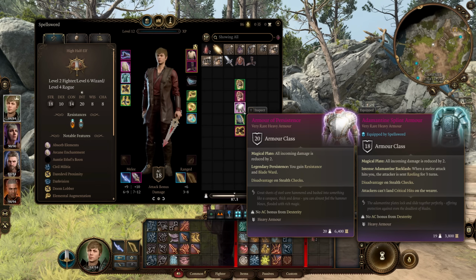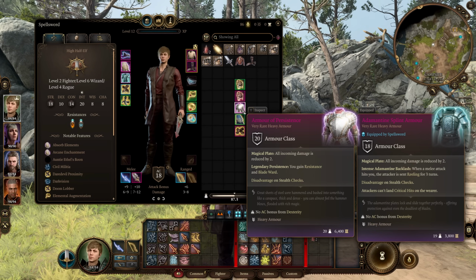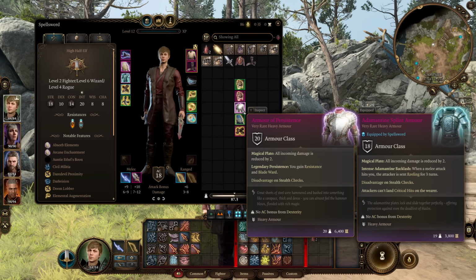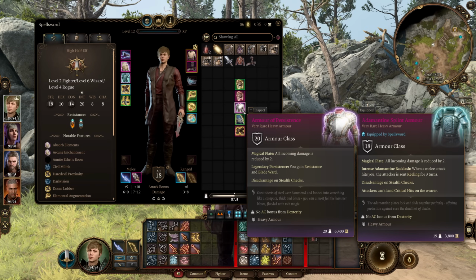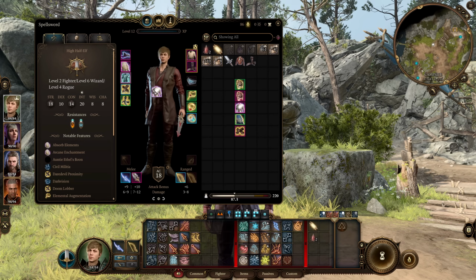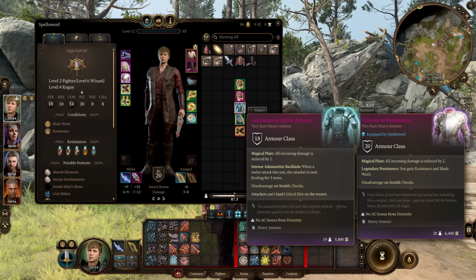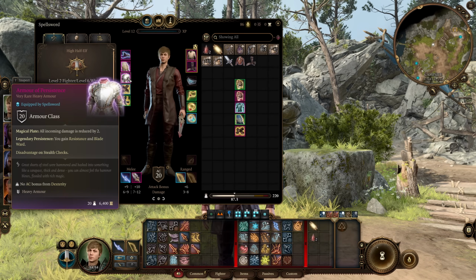The Armor of Persistence would be a straight upgrade over the Adamantine Splint Armor, because it would give you the same buff of reducing all incoming damage by 2, meaning that you don't take damage from the burn. You would also gain resistance and Blade Ward, giving you even more resistances, and a big buff to your armor class being 20. So I could absolutely see that being a preference over the Adamantine Splint. The only downside would be that people can land crits against you now, but honestly, I think the higher AC is going to be worth it in the long run.